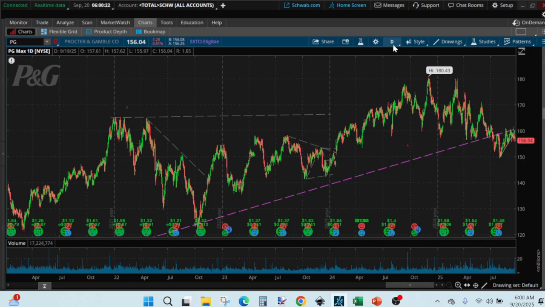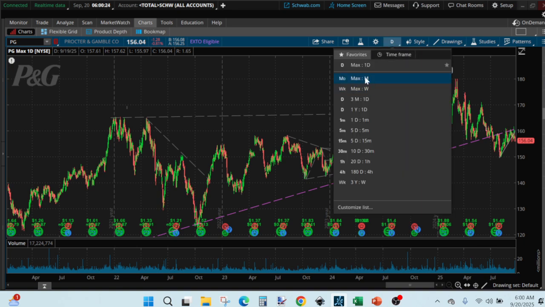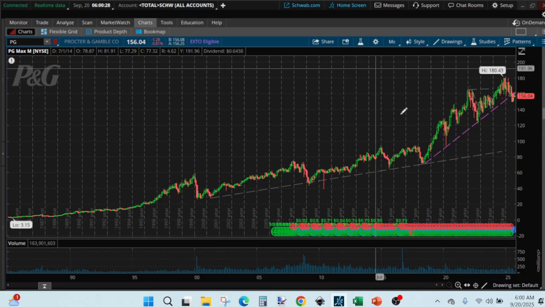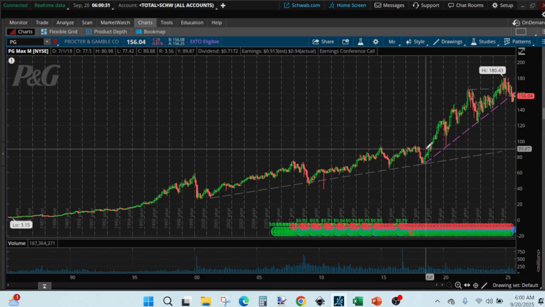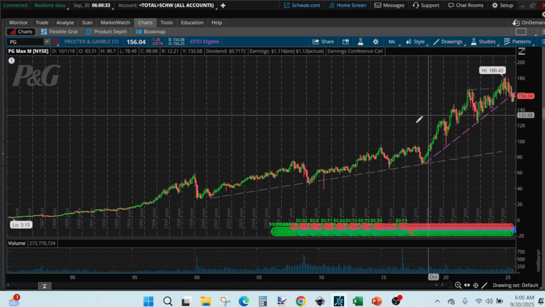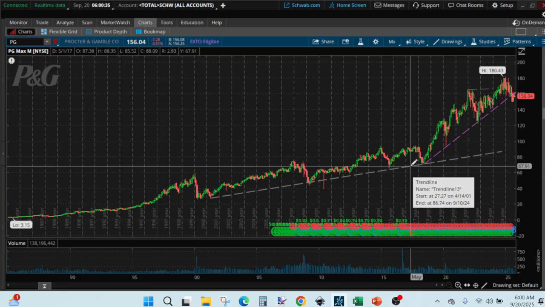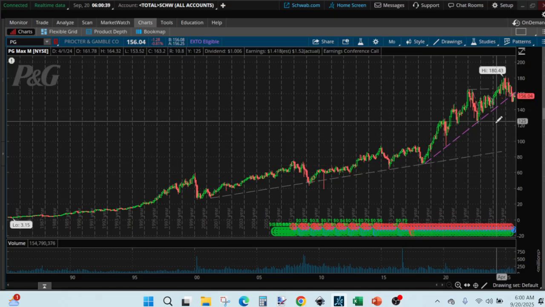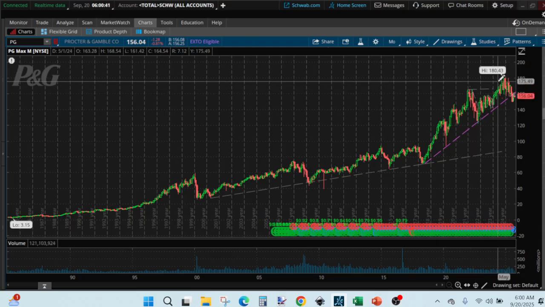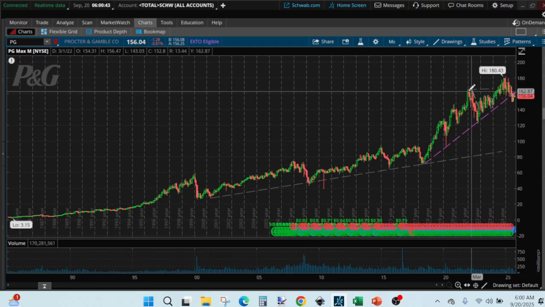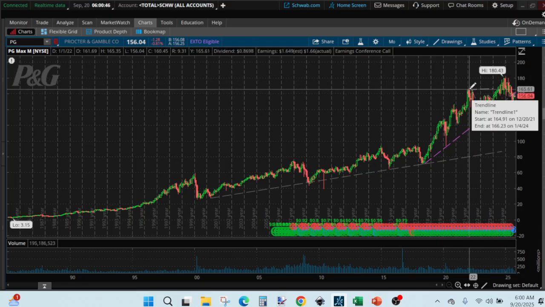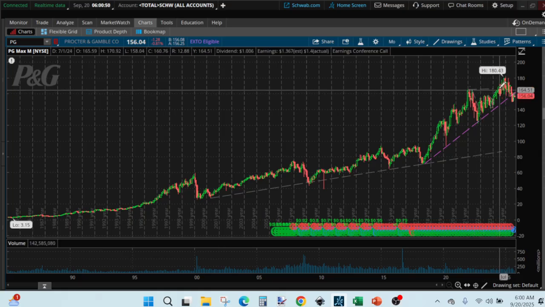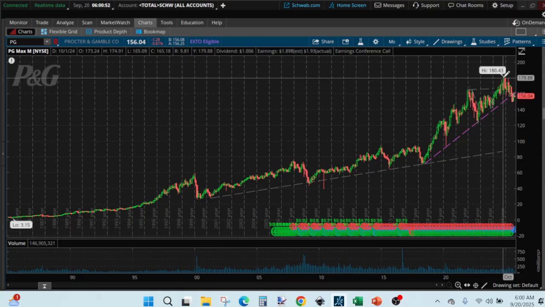So we can try to look at it as an even bigger picture by going to the maximum monthly chart. When you are looking at it on the maximum monthly chart, you'll notice that it is upward, but it's just that when it reached a new high here, it pulled back before reaching it here again.